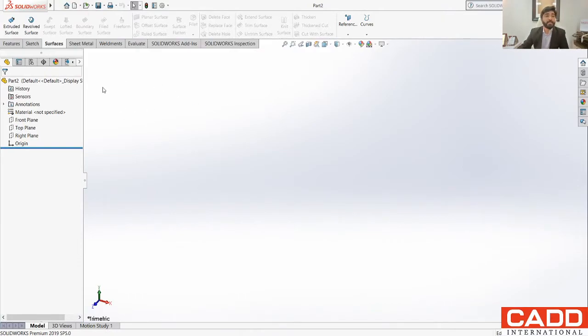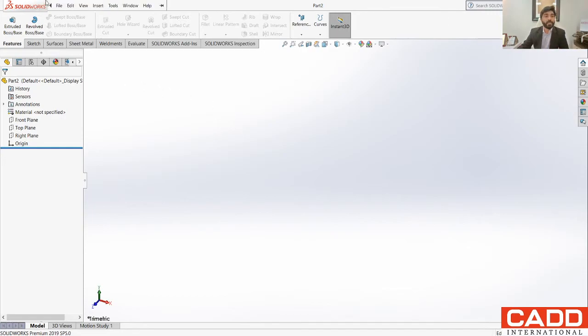So here itself, as I mentioned, in part itself, you can have the part design that has the features, and then you have the surface design, then you have the sheet metal and the weldments. All these four come under the single title, part. So when you take a new file, you have the three basic classifications: part, assembly, and drawing. Drawing stands for the drafting. So this is the interface that we have.